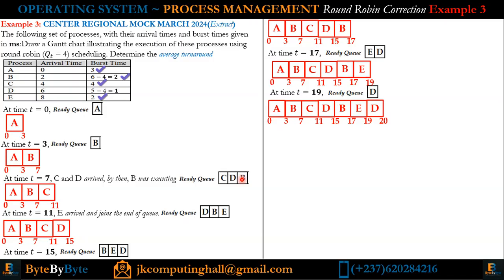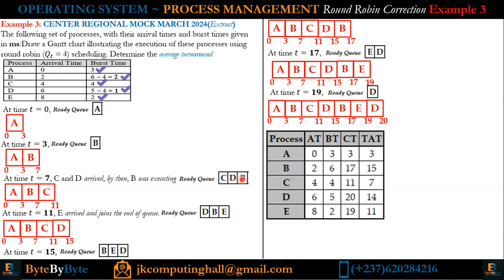So in general, when it comes to preemptive scheduling, always note the priority for preemptive priority based scheduling, the task with the shortest burst time for shortest remaining job next, and the content of the ready queue for round robin, dear students. So after this now, D is done with its execution, and this is the table we have. Arrival time given, burst time given, completion time given, turnaround time given. And then when we calculate the average turnaround time, we have 10 milliseconds.